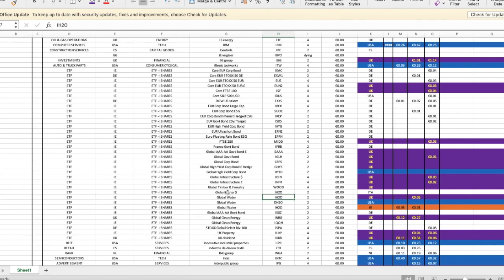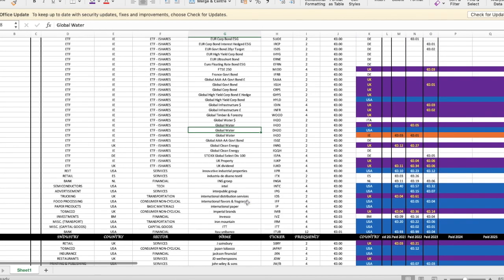Some people will only invest in a single ETF ever, but what I'm trying to do is get at least one dividend payment per day. And although these all pay at the same time, one of the reasons I'm doing it is if any particular currency becomes weak against the euro, because I'm using euro, then it will be cheaper for me to buy in that ETF because the currency of the ETF has gone down compared to euro. Now that's just my understanding of it, and I'm no expert, so if that's wrong, feel free to correct me.